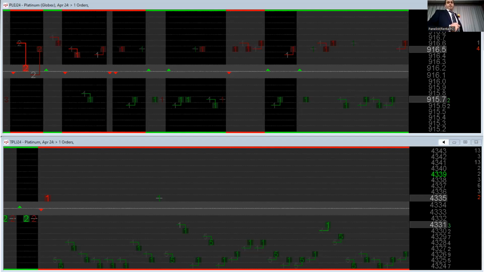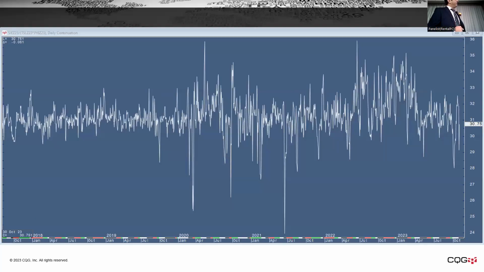The silver spread is quite similar, but we can see that there's still a mean aspect to it, but it's a little bit less pronounced, and there's a lot more spike that provides some opportunities, but it's a little bit less traded than the gold spread that we saw earlier.